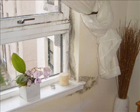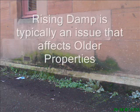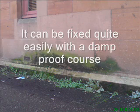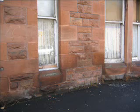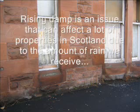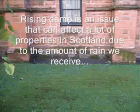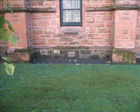Okay. And what about the stuff coming up from the ground up? Well, the rising damp, again, mostly affects the older properties, but it can be cured quite easily by the insertion of a chemical damp-proof course. And we find quite a lot of that in Scotland, obviously, with the amount of groundwater that we have. In the older buildings that we have so many of, these damp-proof courses can break down after some time, and it allows water to rise through the cracks and fissures in them.